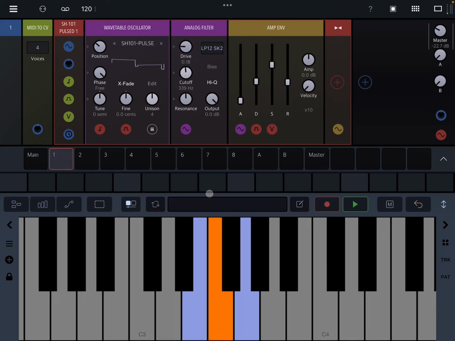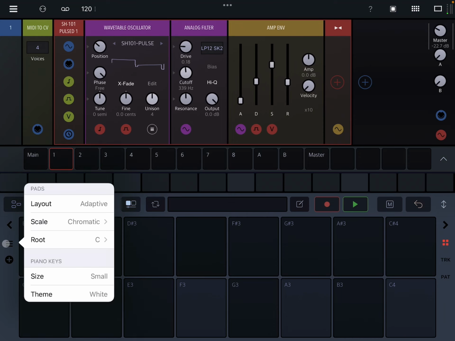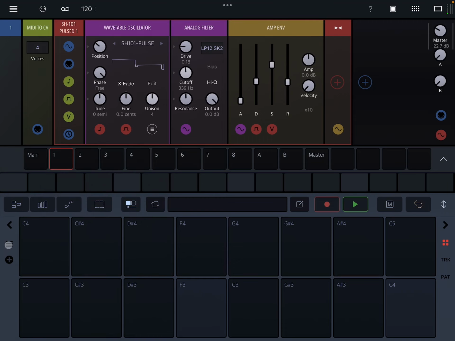Now there is a keyboard here. As you can see, there are various modes for this keyboard. You can choose between the keyboard or drum pads here, and the drum pads, if I click on this hamburger menu, you can choose a scale. We chose Phrygian because I love Phrygian.